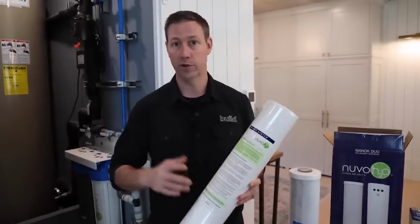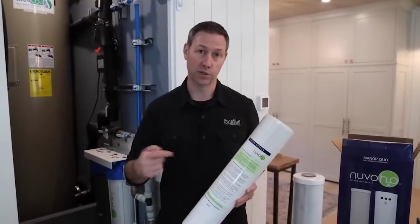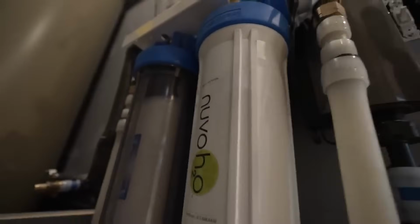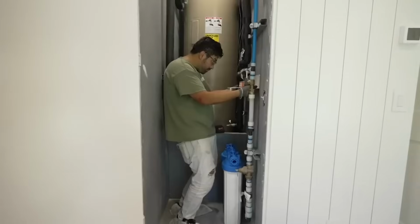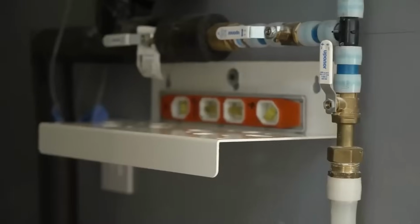Some people call it a softener, some people call it a conditioner. It doesn't really matter. What matters is this is going to prevent the scale buildup in your system. And it's doing it in a different way. Instead of that salt that a traditional system is using, this is using citrus in there.